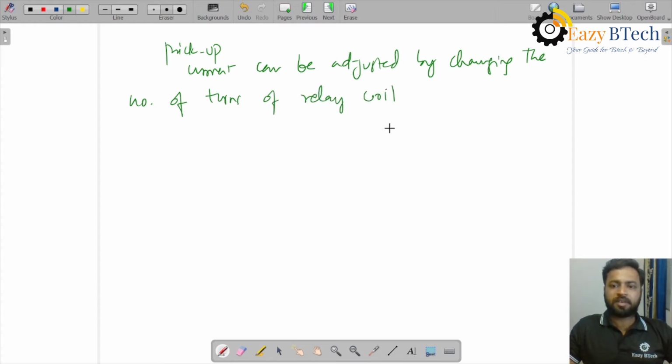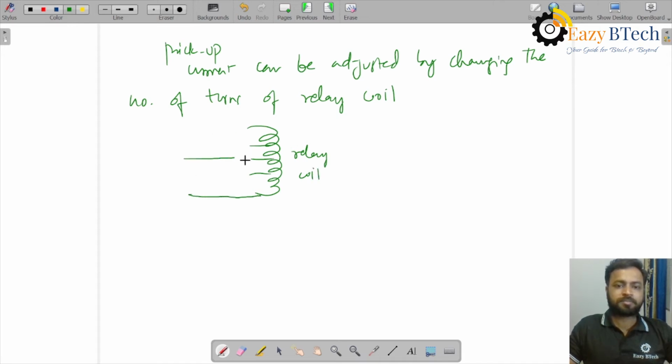So we have this relay coil and it will have some tappings. This relay coil is fed from the current transformer, so this is from the CT secondary.